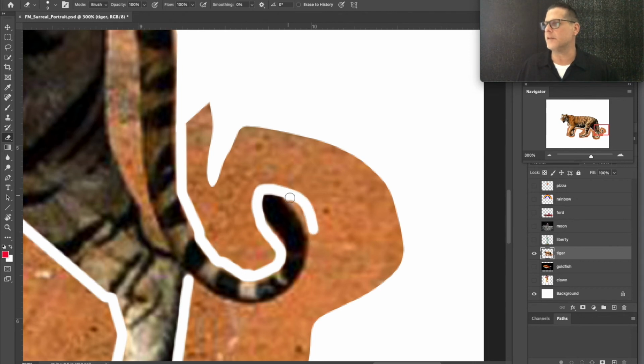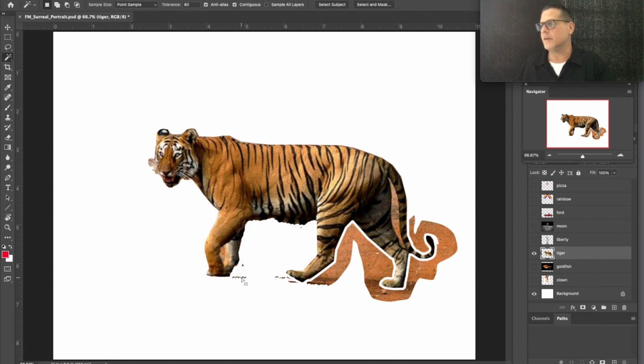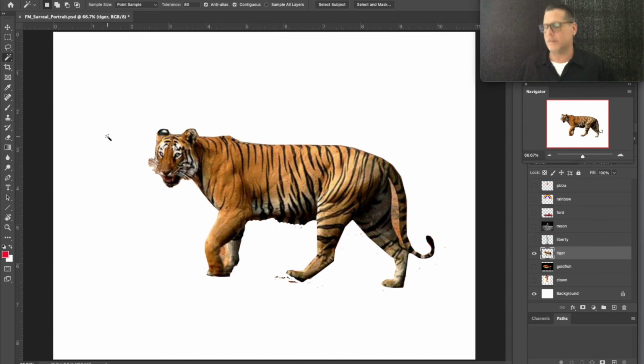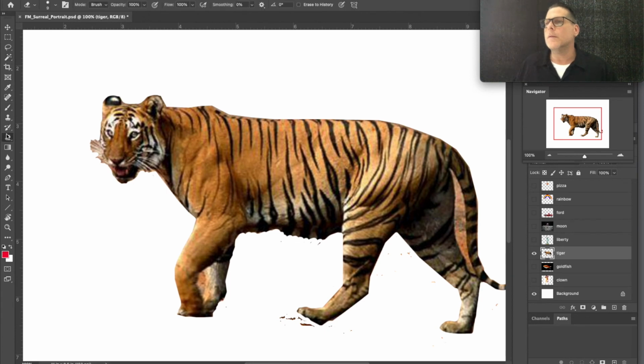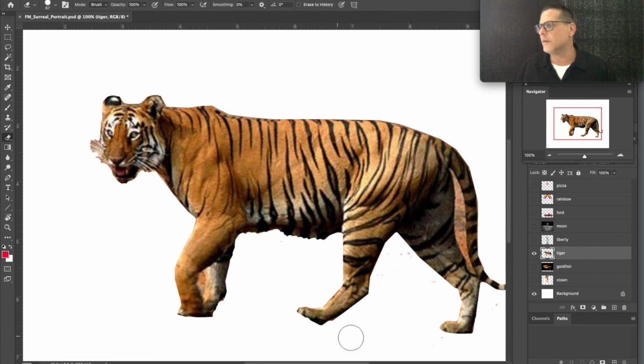So I know this looks easy. It's not. It takes a little bit of getting used to, but that's okay. So watch what happens. So see, I have all this stuff here. I could actually go in and use my magic wand tool and try and select all this stuff by turning up my tolerance to say 80%. I typed it in that little box. So see what happened? I click and I can just start deleting it that way too. See what I'm doing? So now I got rid of most of it, and then I can go in, use that eraser tool again, make it bigger, and get rid of all those bits that I did not want. Okay.